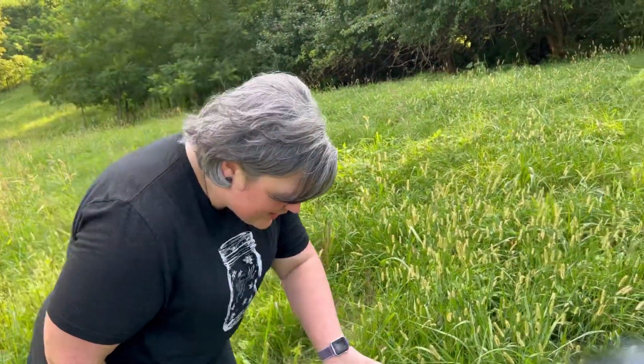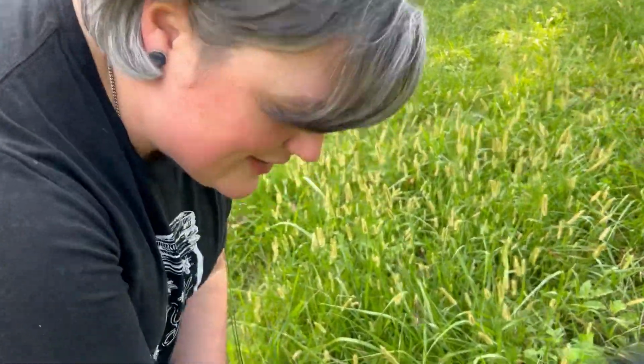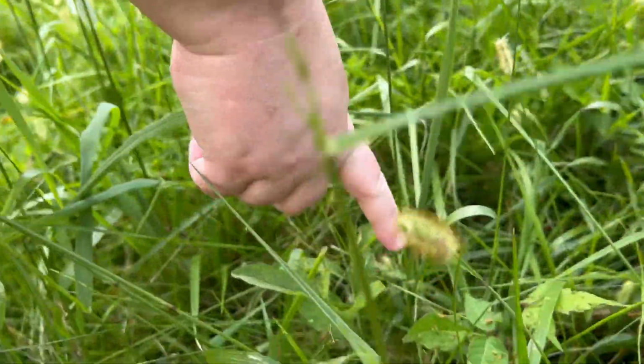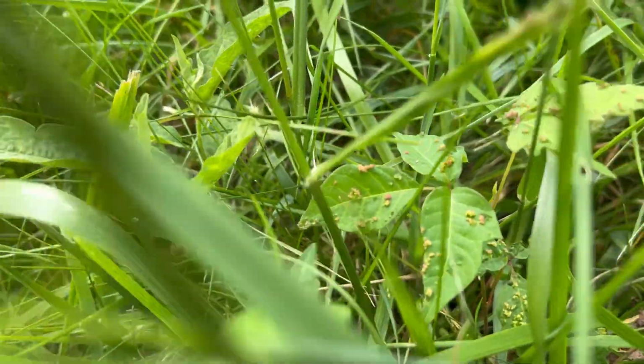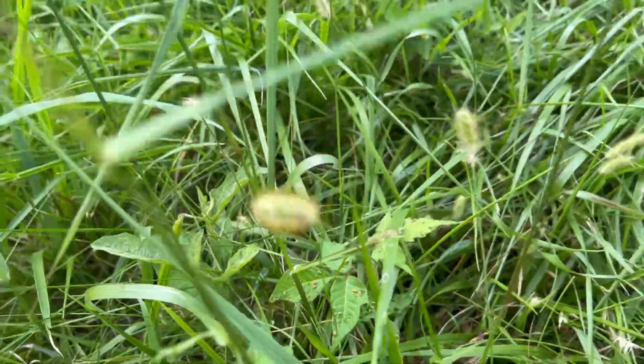And then over here, where did I see you? Oh yes, over here, we have our friend, poison ivy. So leaves of 3, let it be. This year has been really bad for poison ivy. Usually we just have very little just right around the fence rows or in the shady areas under the trees, but this year it has really come out into the pastures. We had a very bad drought in June, followed by a ridiculously wet July.